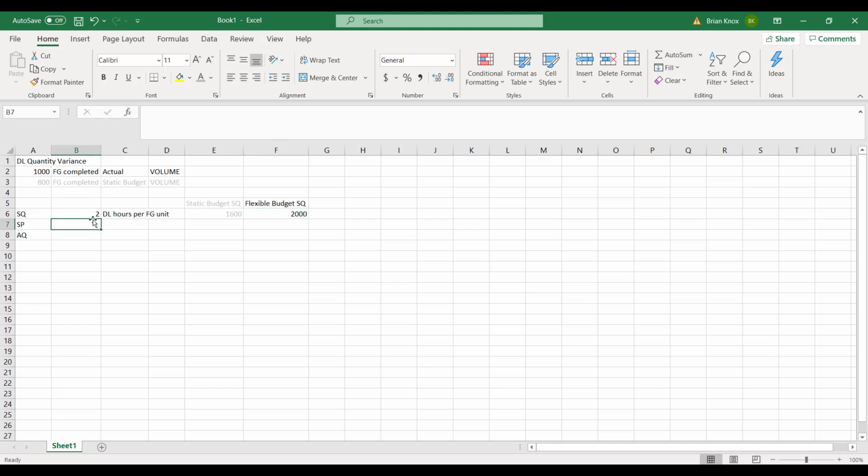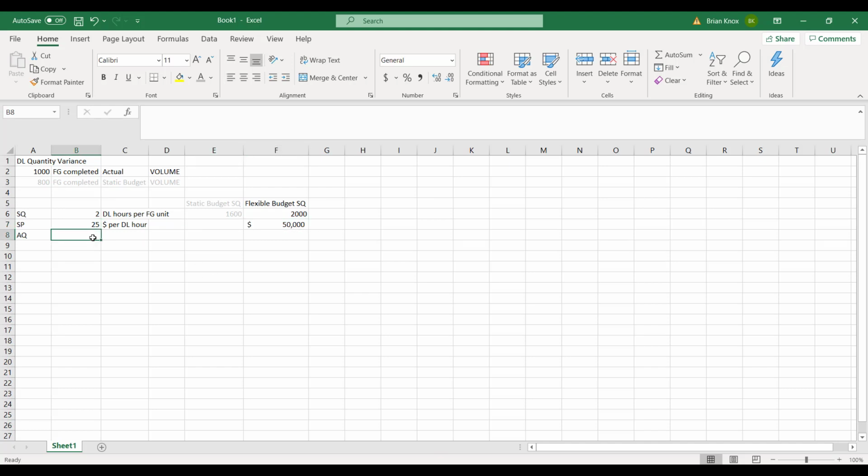Let's go ahead and just say the standard price is $25 per hour for direct labor. Okay, now you can multiply those out. And so our flexible budget for direct labor was $50,000. If we had that time machine and we whispered into our own ear that, hey, volume's not going to be 800, it's actually going to be 1,000, because that's the most valuable thing you could do with the time machine, is tell yourself what actual volume is going to be. Then we would have budgeted $50,000 for our direct labor because we expect $25 per direct labor hour, and we now know that there are going to be 1,000 actual units produced.